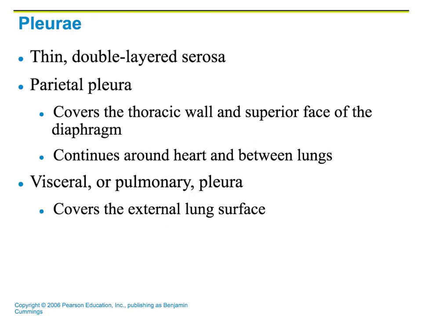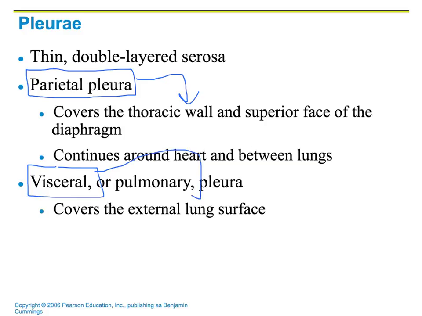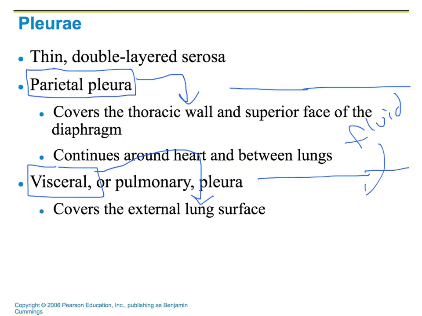Pleura: you have two linings in your lung cavity, the parietal and visceral pleura. The parietal pleura is on the outside and lines the chest cavity wall. The visceral pleura is just inside of that and lines the external surface of the lung itself. In between these two linings is a small space in which there is fluid, which acts to reduce friction as your lungs inflate and deflate.